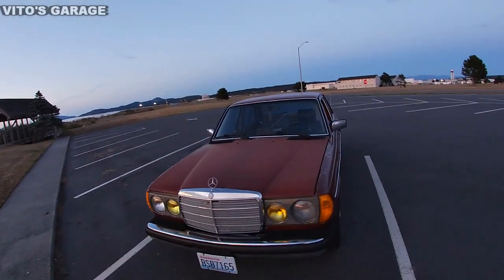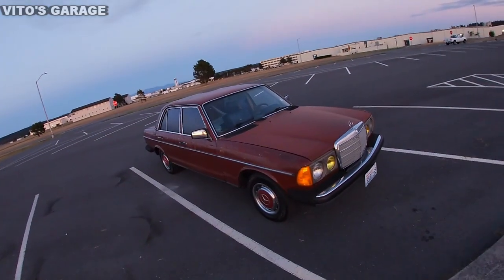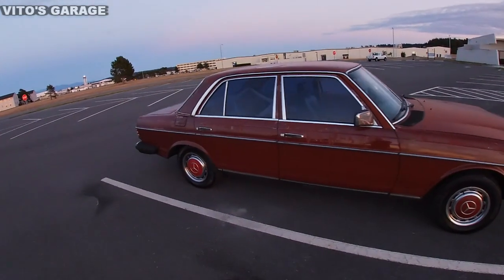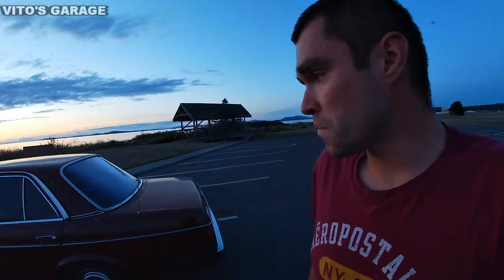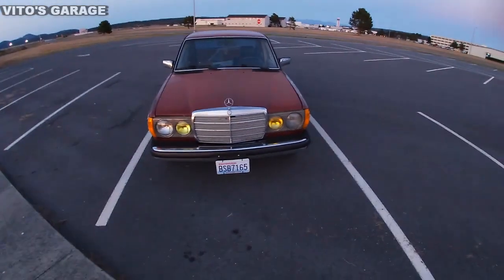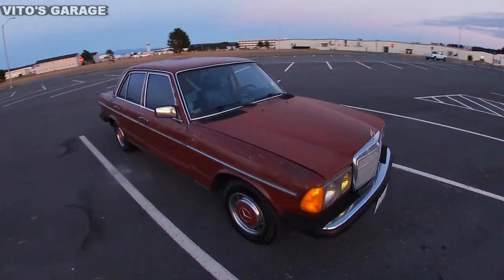And if you are saying, oh, this car is not worth this much money, or I'm gonna spend too much more money on restoration, then guess what? You should be driving a Toyota Corolla for life, okay? When you die, you're not gonna take your money with you to the coffin. So just remember that, okay? If I had $1 million right now, I would not be able to take it with me once I die. So enjoy your life, enjoy your classic Mercedes, give your classic Mercedes all the love, okay? And I'll respect you 100%.